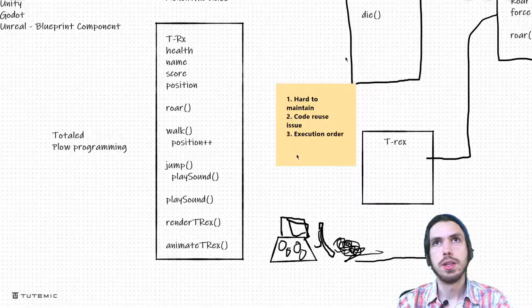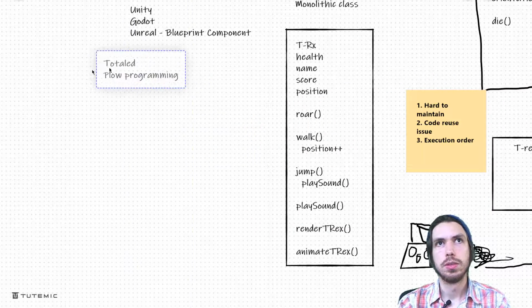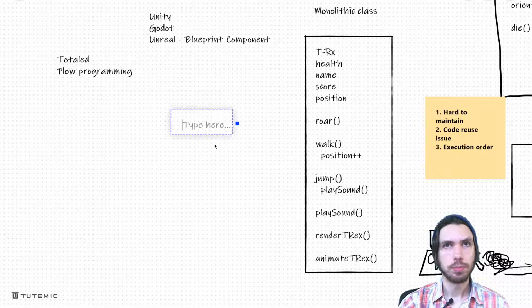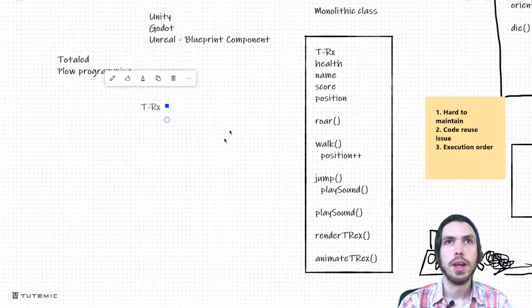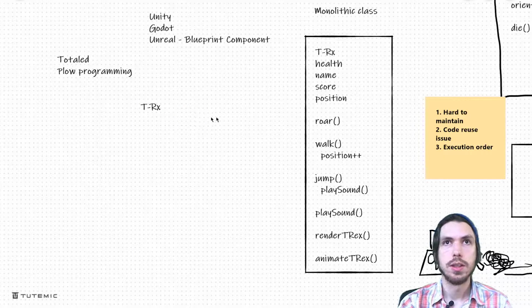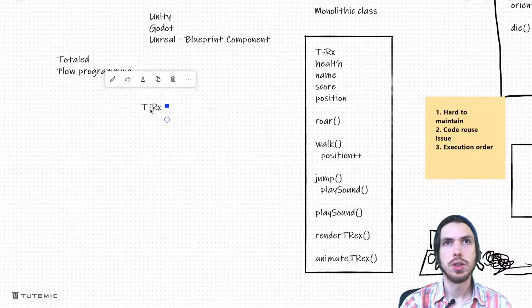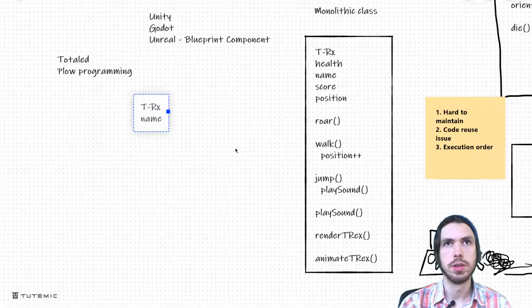So you have your T-Rex, but instead of, let's put this away. So you've got your T-Rex again, TRX, right? And TRX has certain characteristics that it possesses. Some things that are mostly trivial, like T-Rex's name, why not?